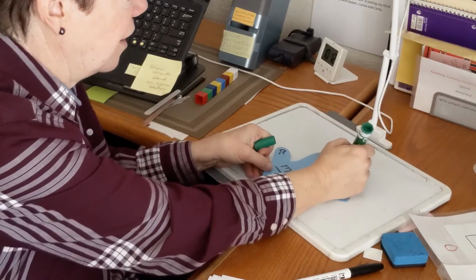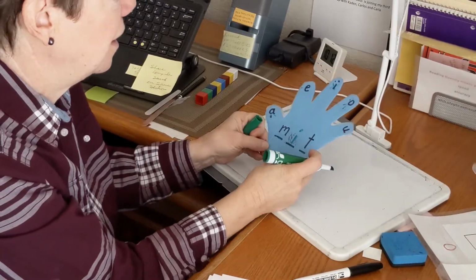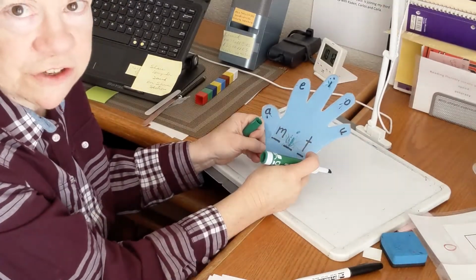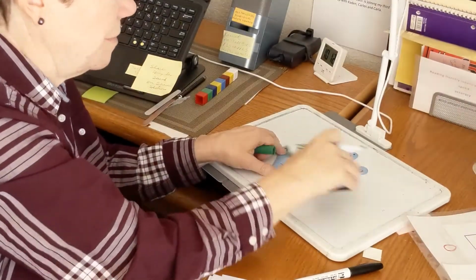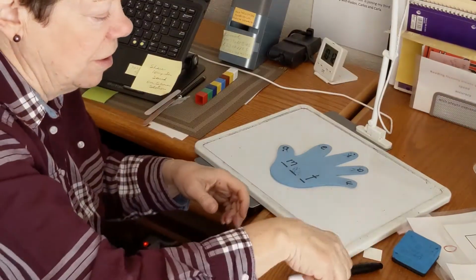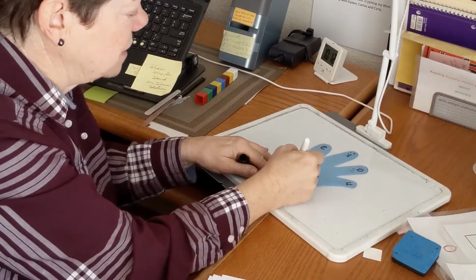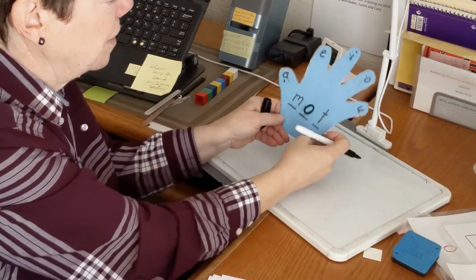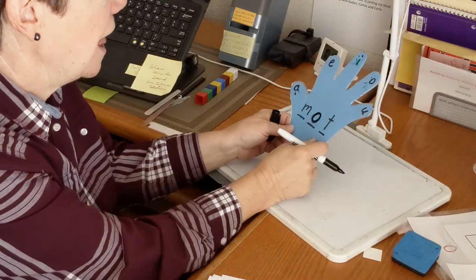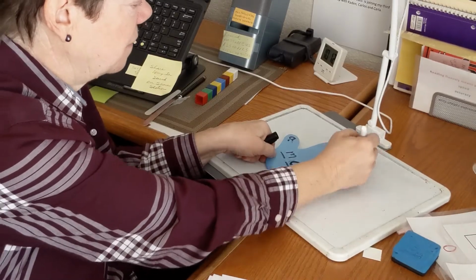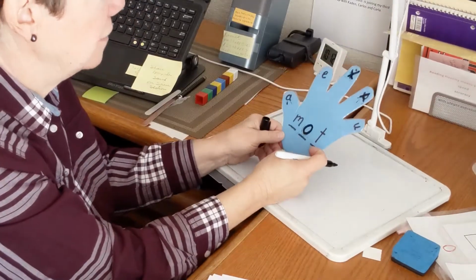Okay, and then I cross out the I. All right, Carlos, what vowel would you like to choose? All right, you want to choose O, then O goes in here. Let me do a little bit darker here. So O goes in. All right, what's the word? Mott. And then we cross out the O so that we get through all the vowels for that hand.